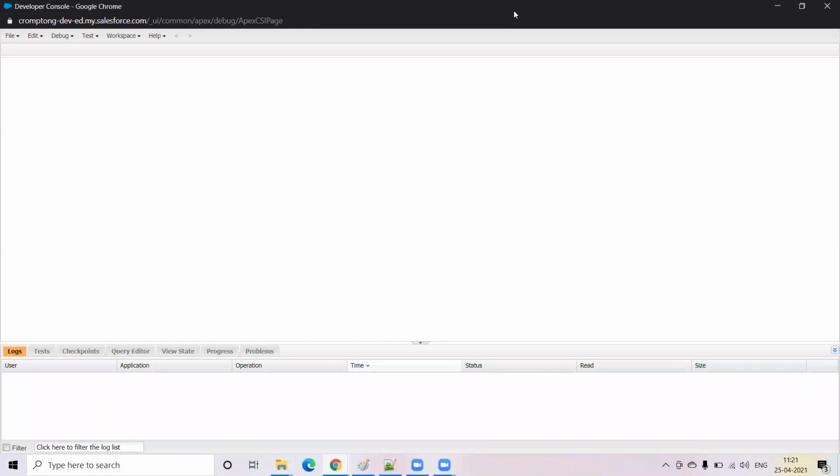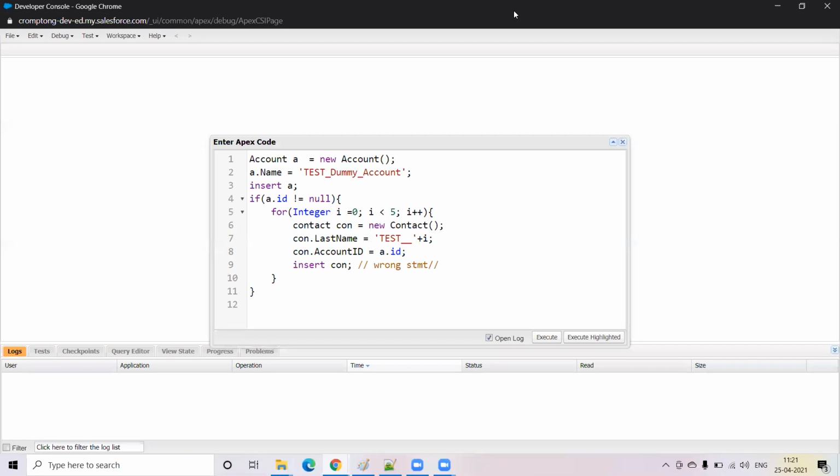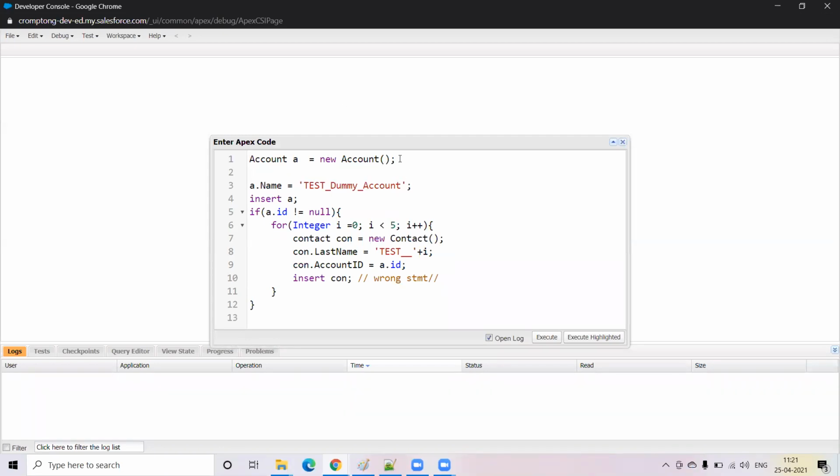If I want to create a record in an object, first of all I need object access. How do I get object access? Again, you have to assign the object to a variable. Let us say, for example, I want to insert data onto an account. In that case, I need to take a permission from the account by giving it like this.